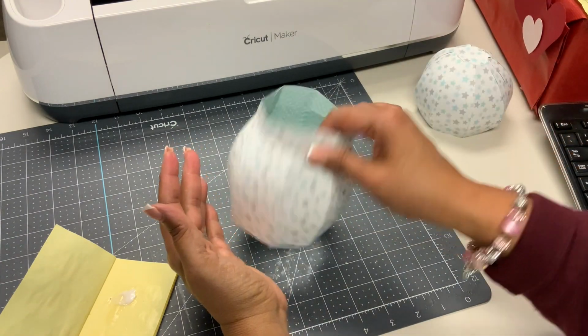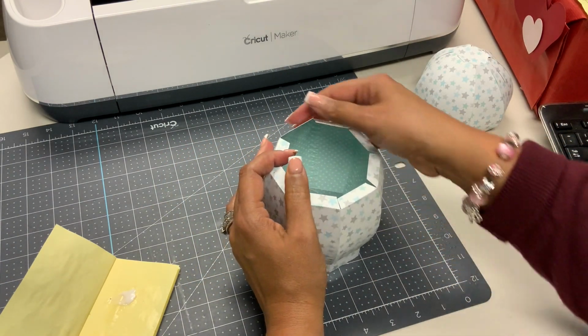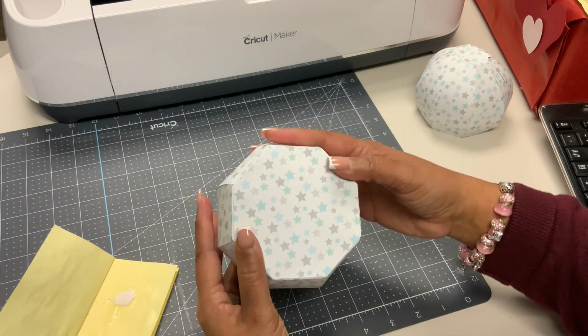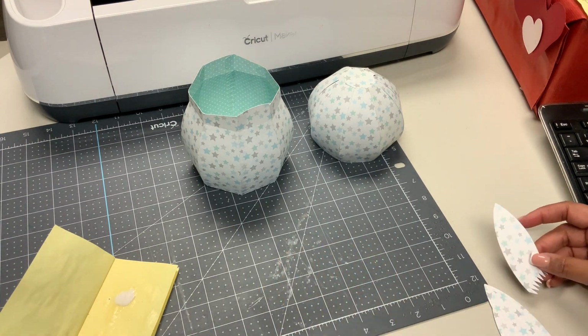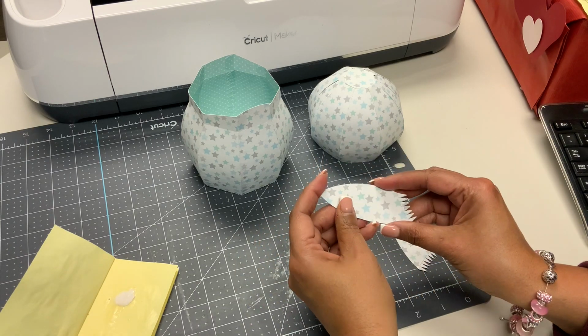And we're done. Let's turn it over and add the final bottom piece to close it all up. Next is the 2 sets of bunny ears. So there's 4 ears altogether, front and back for each. And we're gonna go ahead and glue each one together.